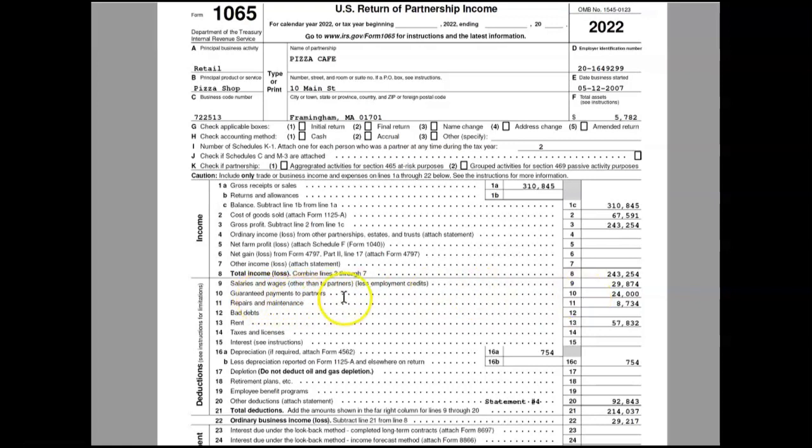If there are payments to partners, the only way they can be deducted is if they're guaranteed. 'Guaranteed' means without regard to profits. So if you and I were partners and you were entitled to a guaranteed payment of $24,000 regardless of whether there are profits, that payment would be deductible because it's guaranteed. But the exam would have to tell you it was a guaranteed payment. You, as the recipient partner, would have to pick up that $24,000 on your 1040 as income and pay taxes on it, because the partnership got to deduct it to arrive at ordinary business income.